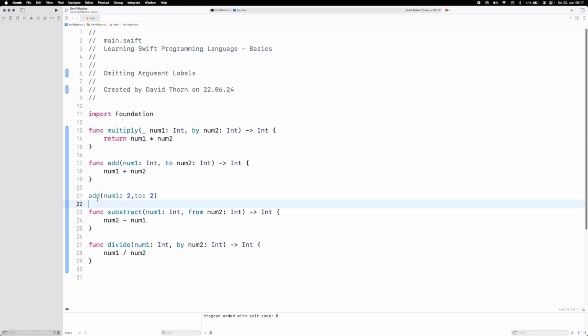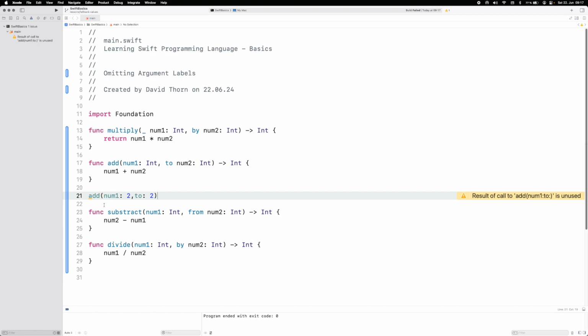So now we see add num1 to 2, and this is kind of declarative, but can we make it even more declarative by saying add 2 to 2? Let's change that. Let's add 6 to 5, and it sounds even better. Add 6 to 5. This would sound a lot better.